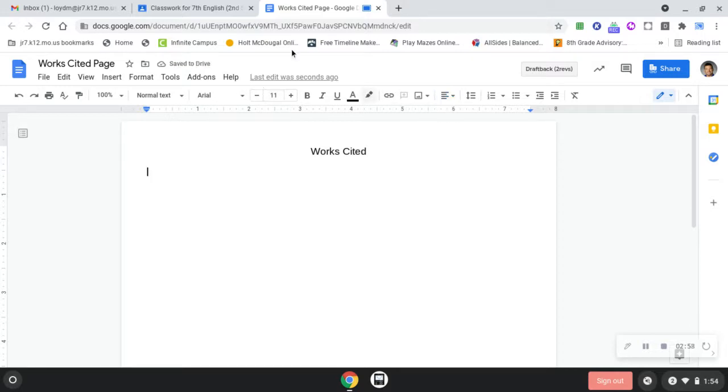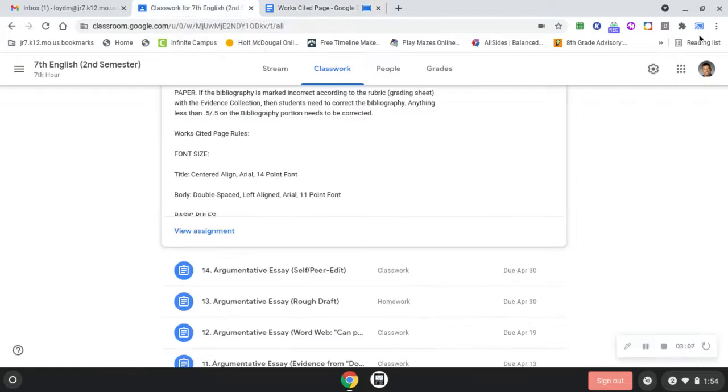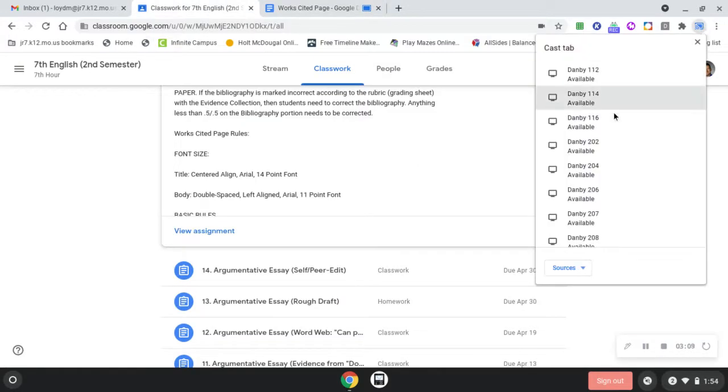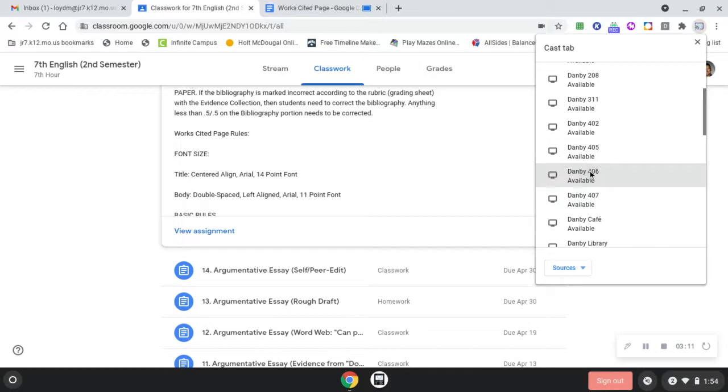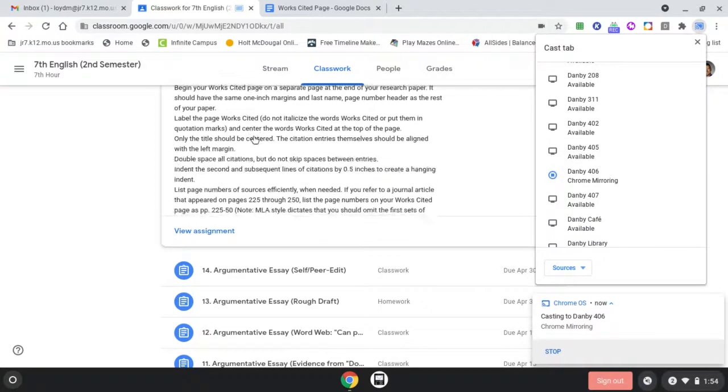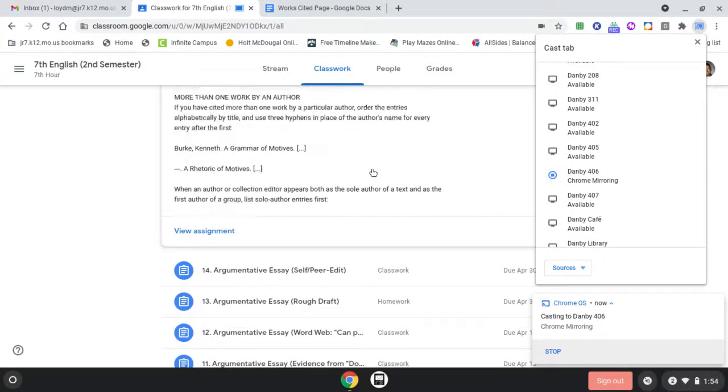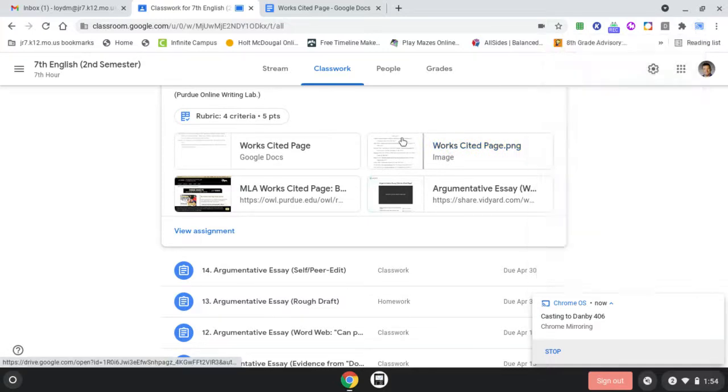Now, the problem we run into is with the way this works cited page is set up. If you look at after the title, is there anything else that stands out to you from this example?